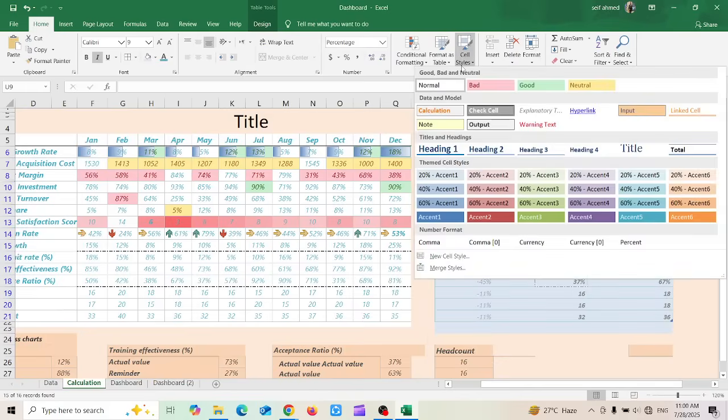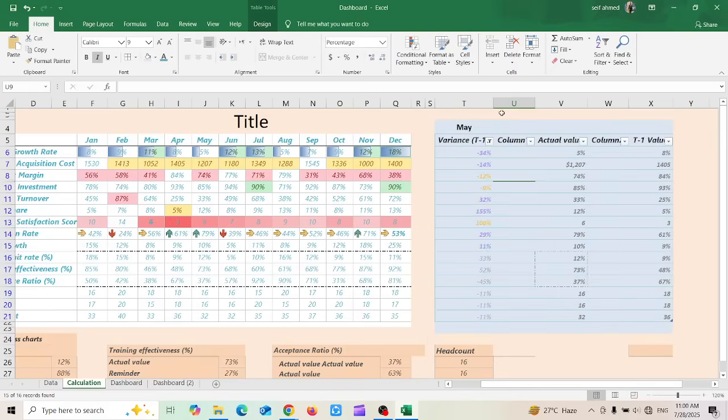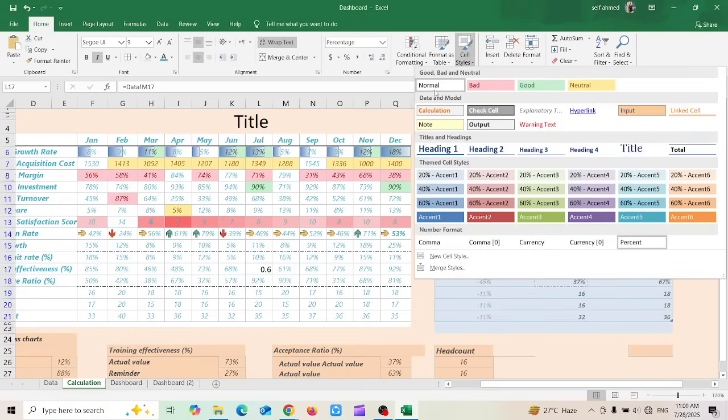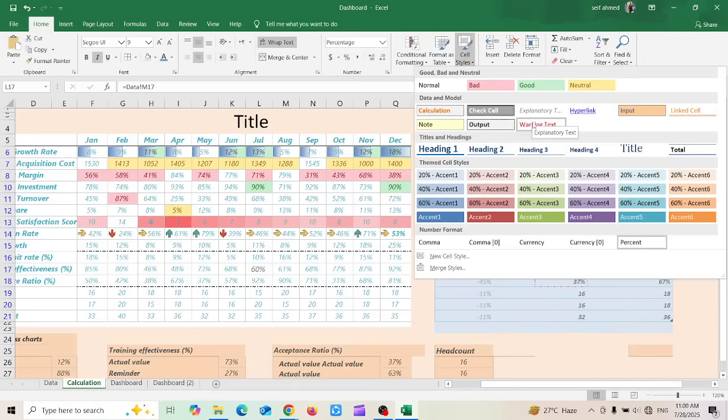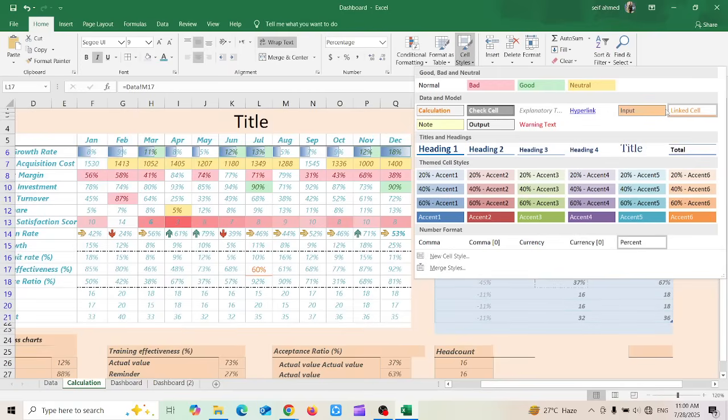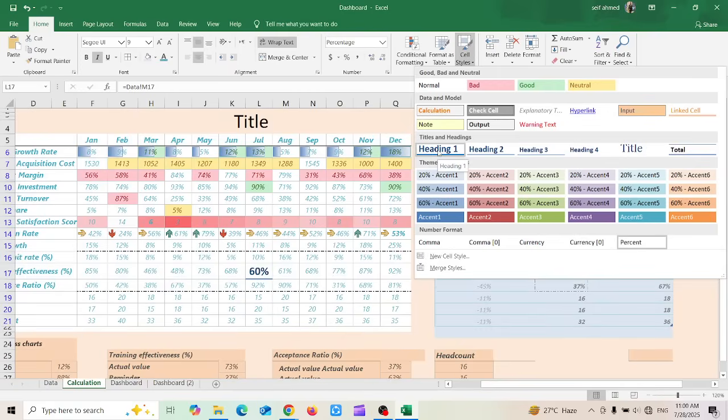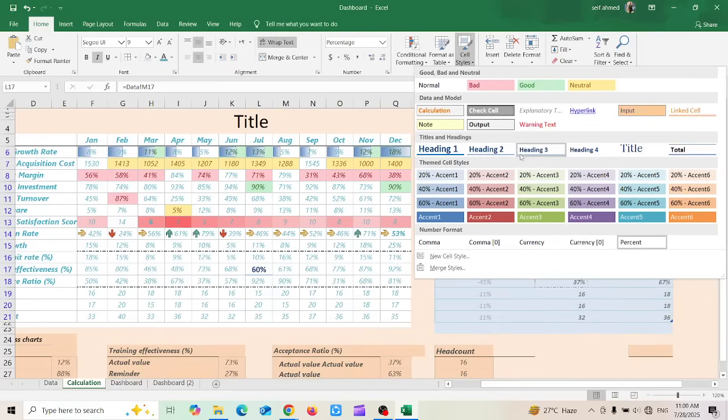Next is cell styles, and this is also one of the most important parts in the formatting of your cell. In cell styles you can change the coloring like this. You can also change how your data is displayed by choosing specific effects like this. And you can also choose whether your data contains a title or headline.